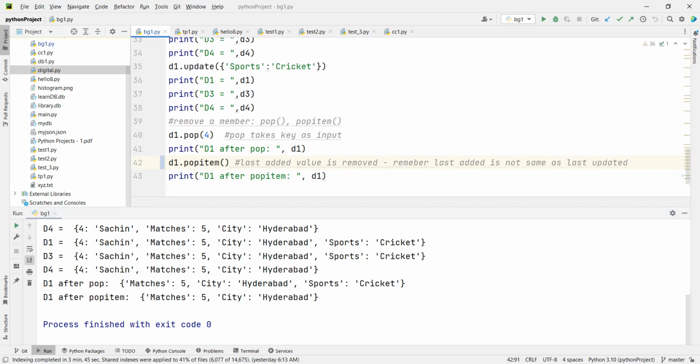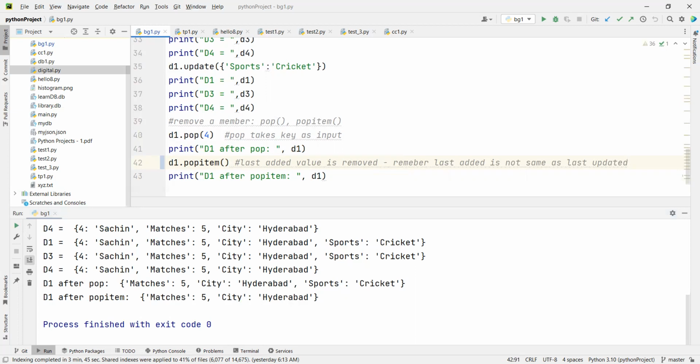See, update means what? The key is already there and you are changing it, like city, right? If I change city again to say Chennai, that is an update. That will not have any impact on the order of the elements. Last added: when you add something, it gets added at the end.